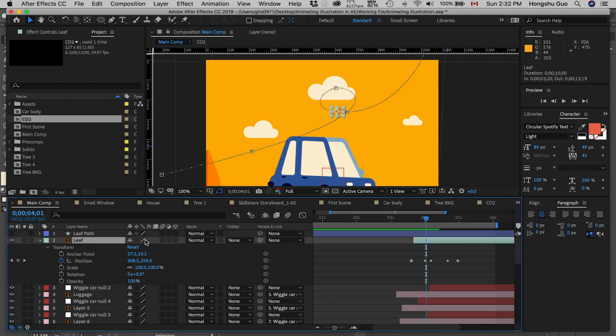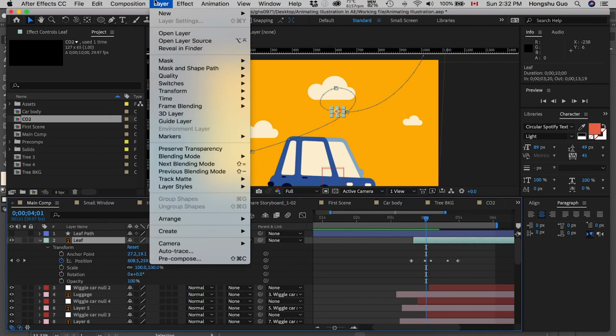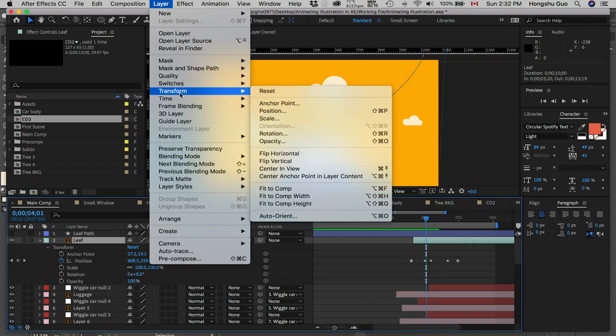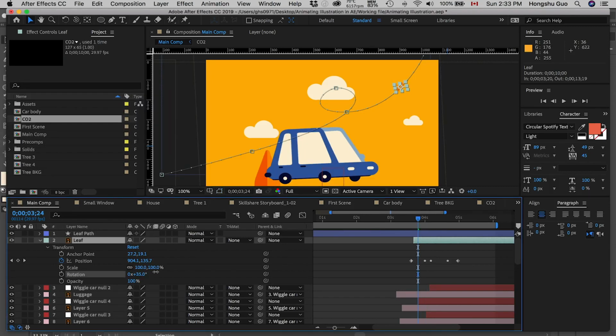So we need to do one more thing. We need to click on the leaf, go to Transform, Layer, Transform, and then Auto Orient. So now let me just change the rotation of the leaves and see how it looks.